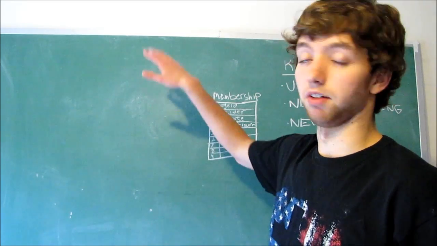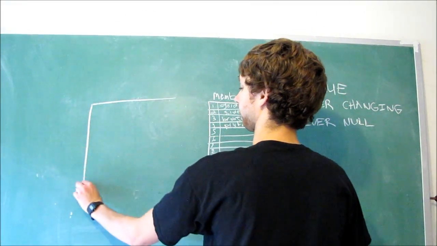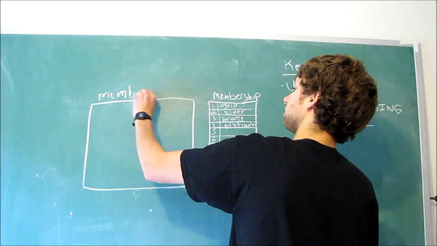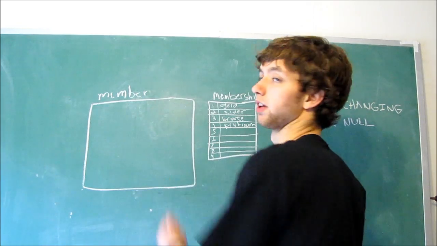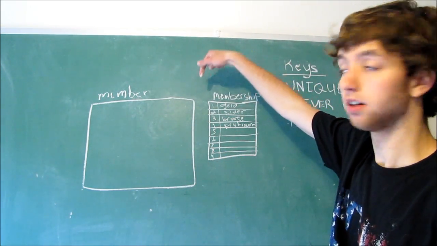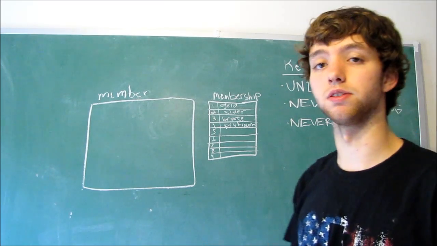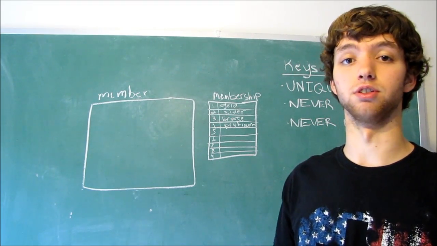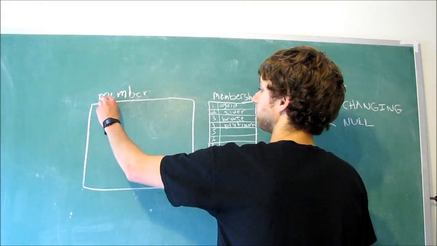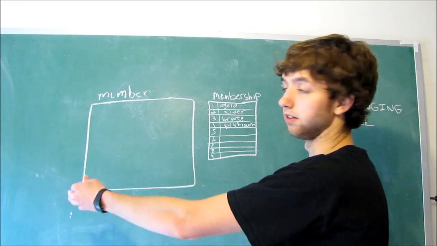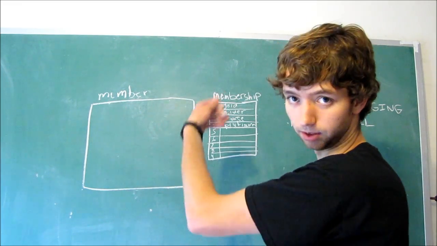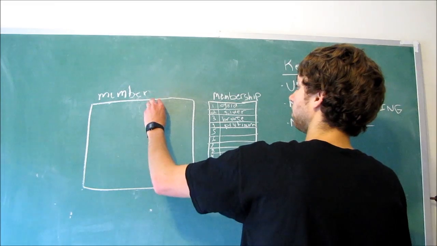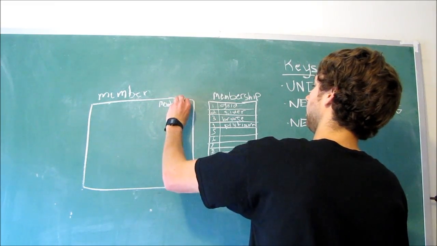Now we can have a members table, and then a column within this member table can reference the key of the membership. Remember one or two videos ago I talked about how keys make connections between tables? Well, this is how that's done. Here's an example of a connection using a key. What we would do is we would have the members user member name or their ID, and then we have their first name, last name, address, phone number, billing type, whatever it is. And then we would have a column for membership.